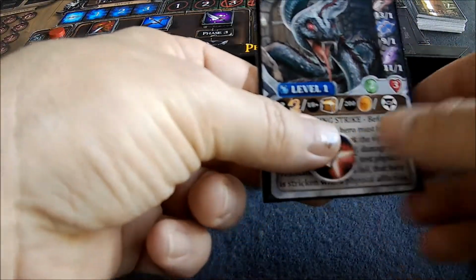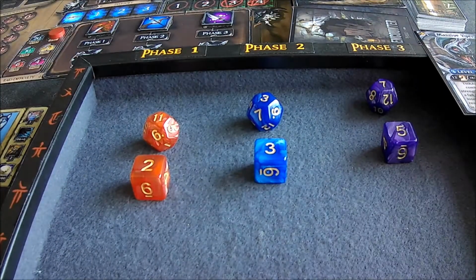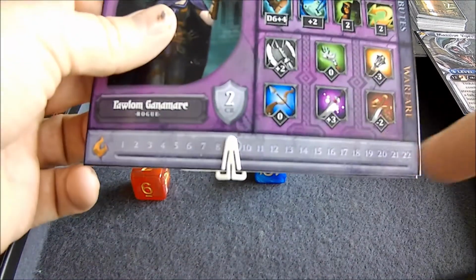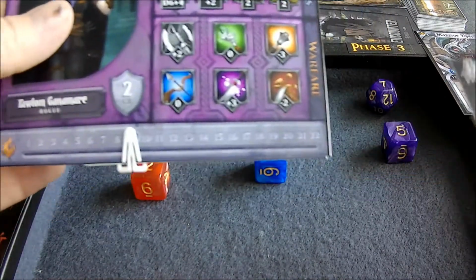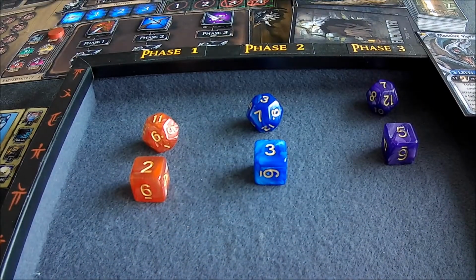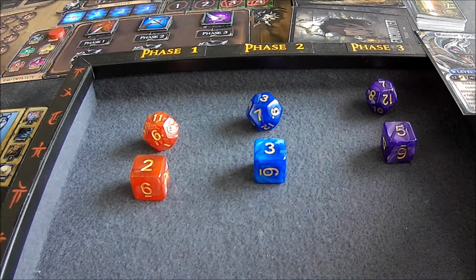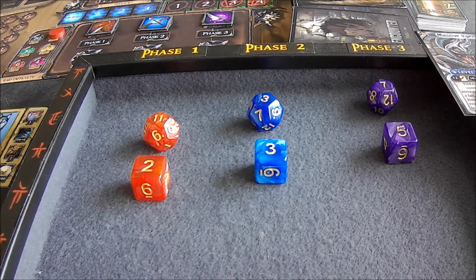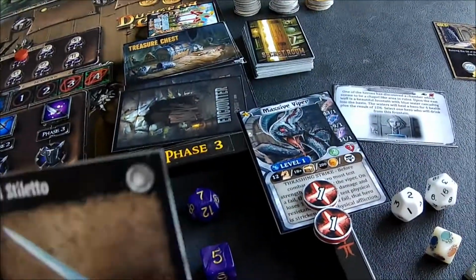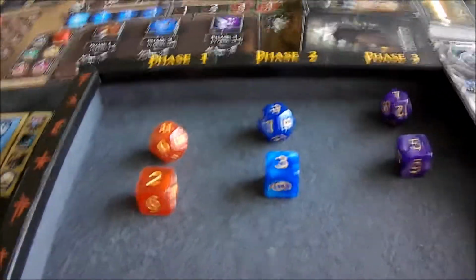Finally, though, she is incredibly proficient in mythical. That's her specialty. So we needed an 11, and we look at her gear and her card. She could add a +3 to that, so that's 15, plus that is 17. She did a really good hit on that massive viper, thus scoring 1 more damage, because remember she used the dull stiletto, which does 1 damage. So with this massive viper, it only has 1 more health left.